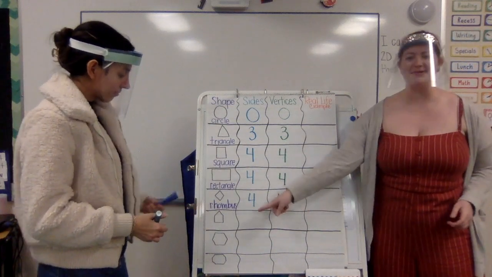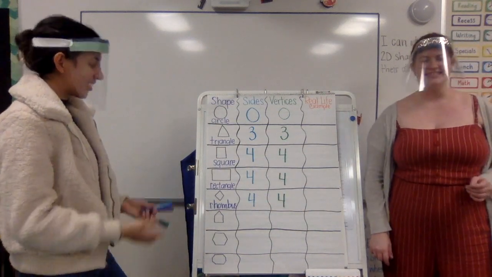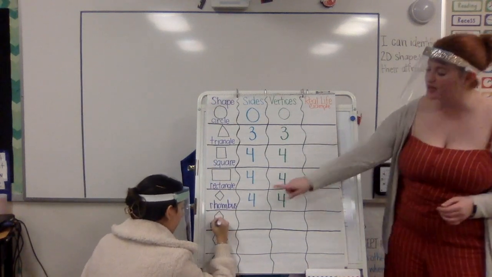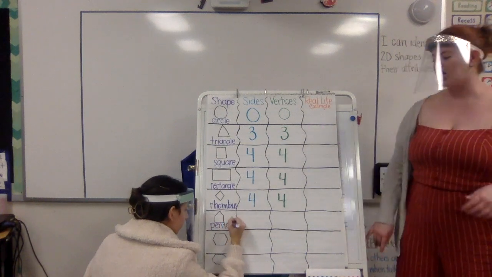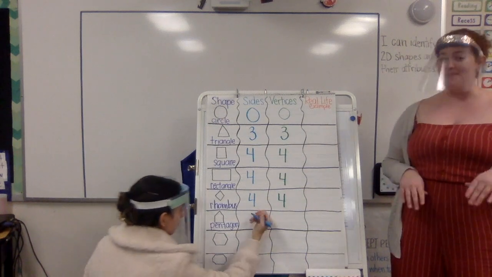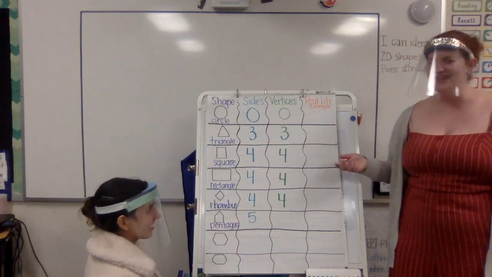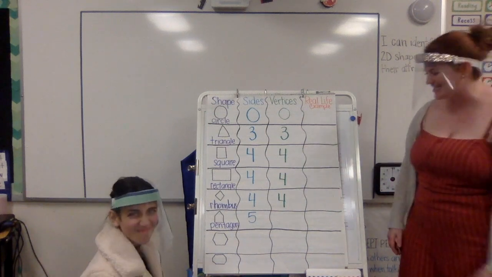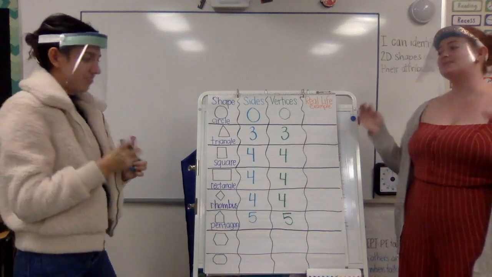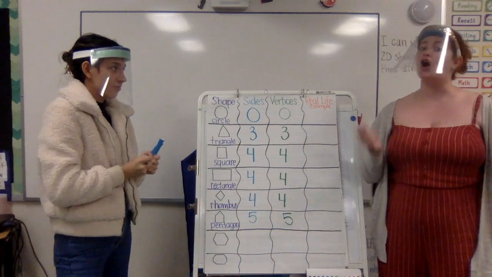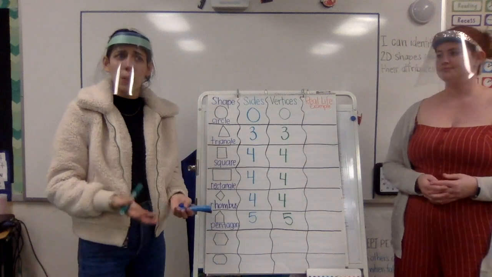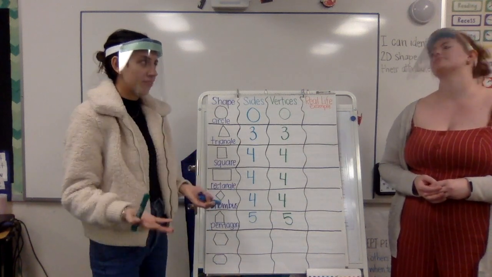Ooh, this one looks like a house. What is that? Oh, that would be a pentagon. Ooh, a pentagon. I see, it looks exactly like a house. It does. And I'm noticing right here, Miss Lestico, that a pentagon has 5 sides. So now we're moving out of our 4-sided shapes. A pentagon has 5 sides. And if it has 5 sides, how many vertices does it have, Miss Lestico? That means it has 5 vertices. Now that is a special trick or strategy we can use for our 2D shapes. That's right. Eventually, we'll be doing 3D shapes, and those will have a lot more vertices or sometimes different numbers.